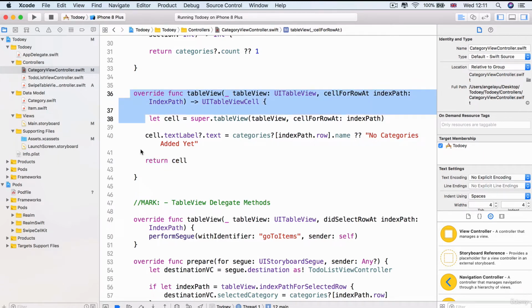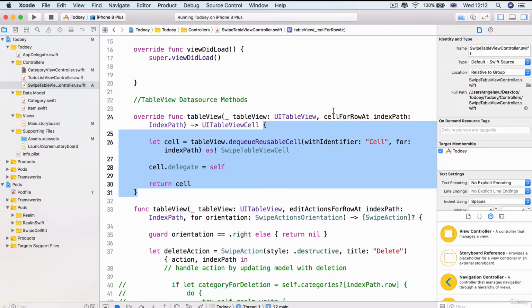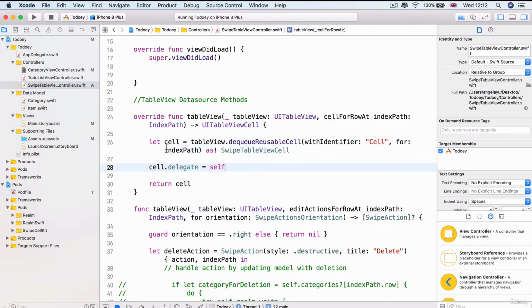So when this gets called, the first thing it does is, because we call super, it goes into our super class and triggers the code inside our cell for row at index path. At which point it creates a new cell from the prototype cell called cell, and it gets created as a swipe table view cell.